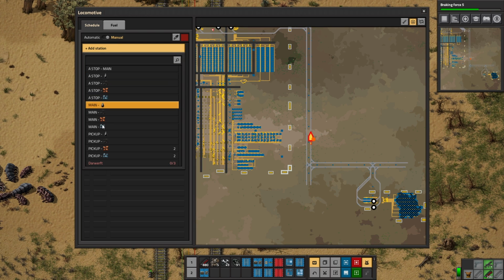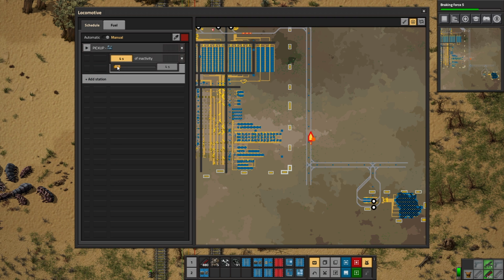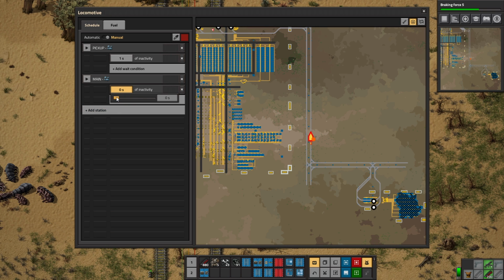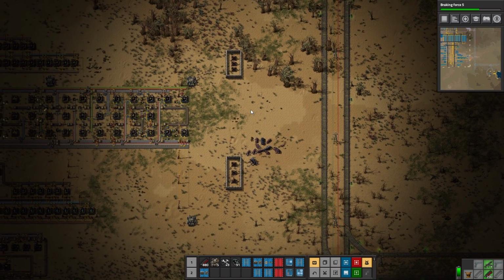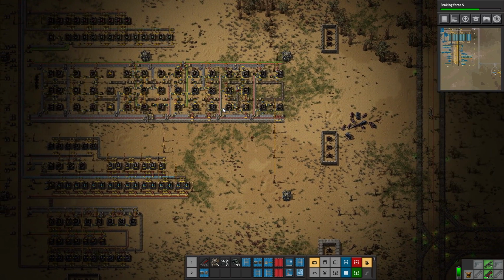Okay, you are going to go to pickup. We'll do inactivity of 1 second. And then go to main. Inactivity, 1 second. All right, and he'll go off and do that. Okay, do we have everything we need? I think so.